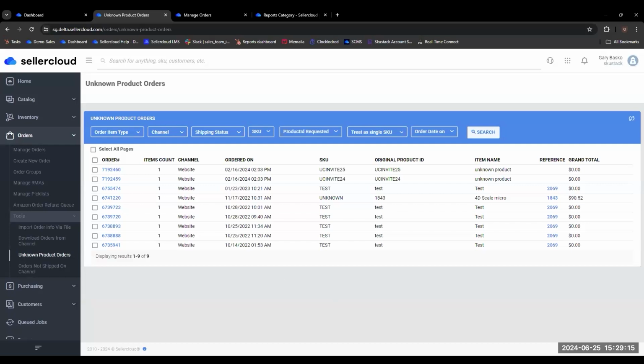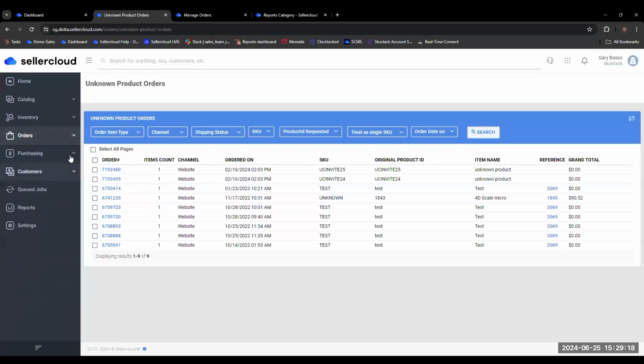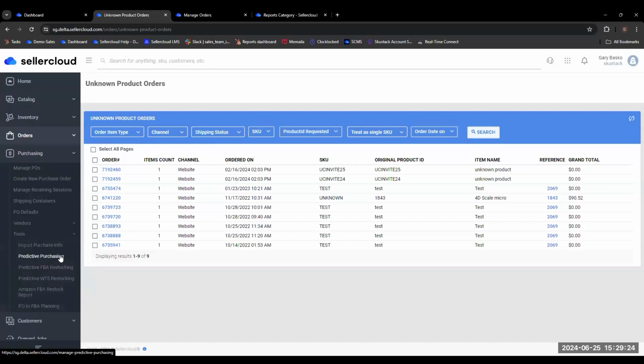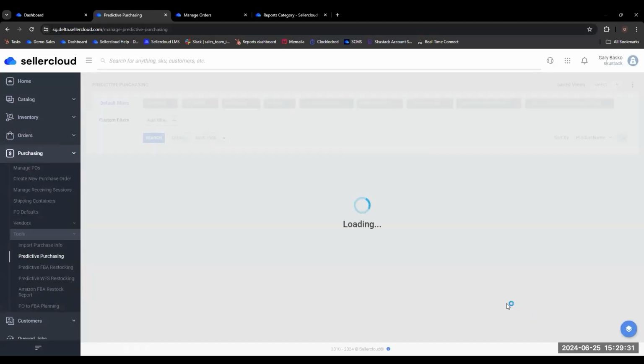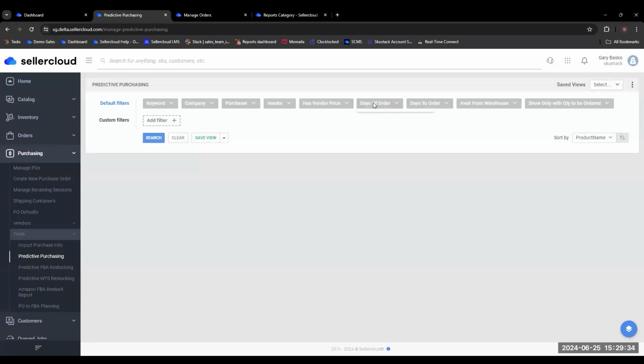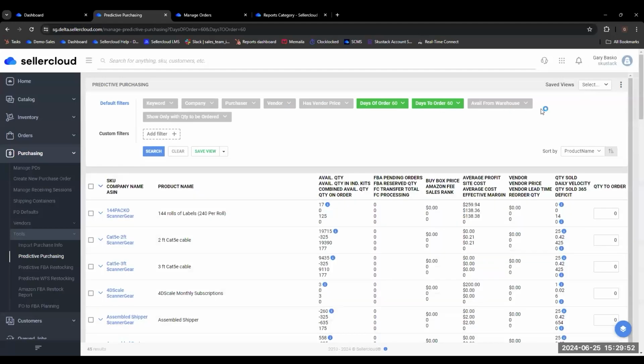Now, the last type of advanced reports that we're going to be talking about are the different predictive purchasing and restocking reports that we have inside of Sellercloud. You'll find those under purchasing, and we have separate reports for purchasing versus restocking. So purchasing: I don't have the inventory and I need to get that inventory into my warehouse. We start with a days to calculation. Days of is how far back we're going. Days to is how far forward you're looking, to get an understanding, based on that demand, of what I should be purchasing to meet that. From there, you can use these different filters to really dial into these reports as well to get a better understanding of what you should be buying.